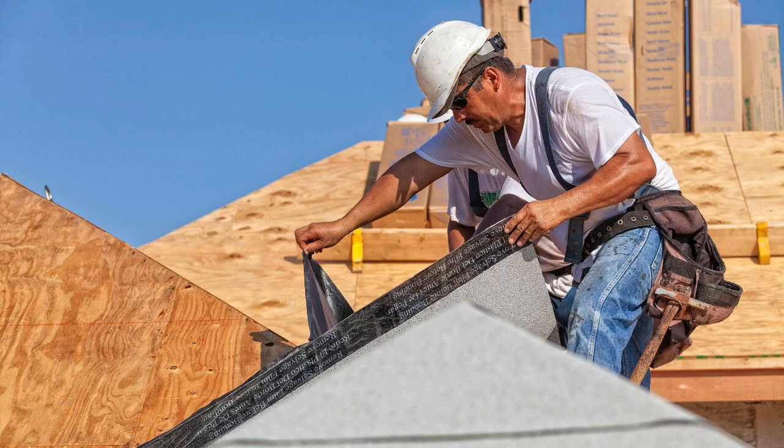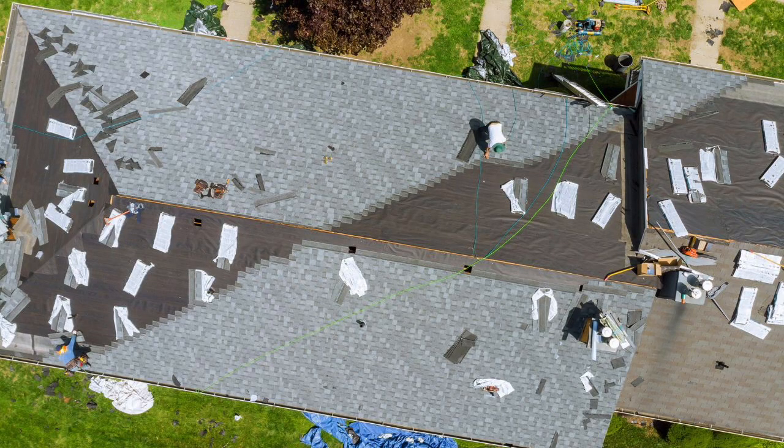And basically what happens is that the roofers will not replace the underlayment. They will literally just go right on top with another set of shingles. So part of the roof replacement and/or repair is that you really need to see what's underneath that underlayment. You need to see the decking, the plywood or the OSB. You have to see the condition of the decking. If you can't see it, well then there's a problem.